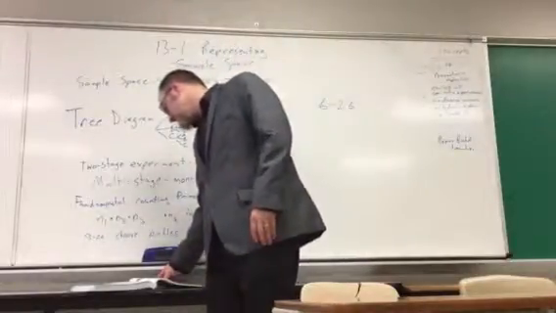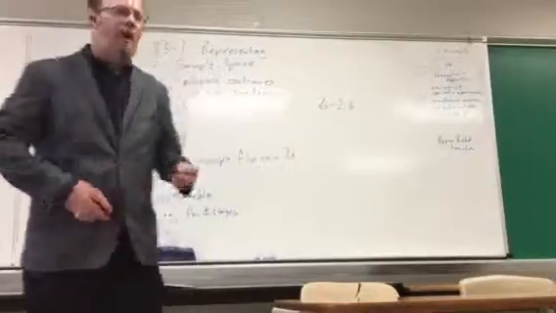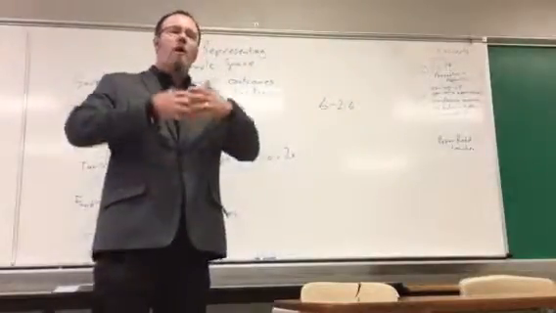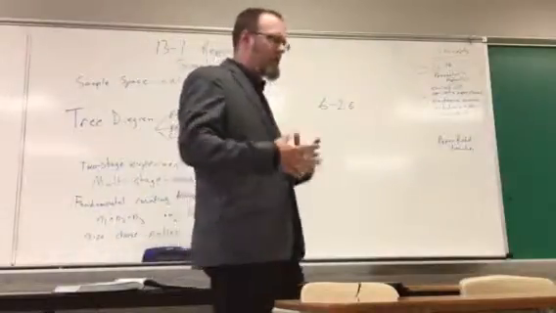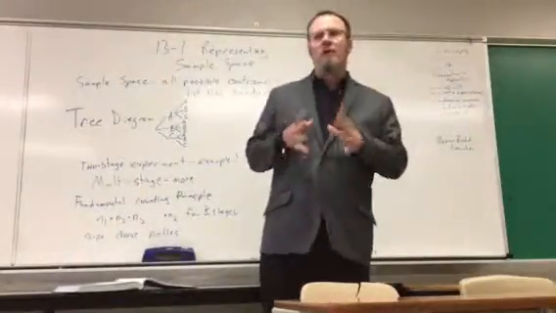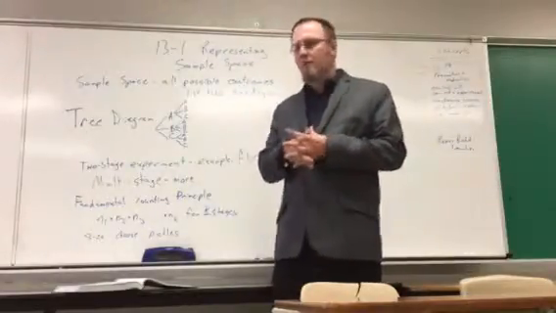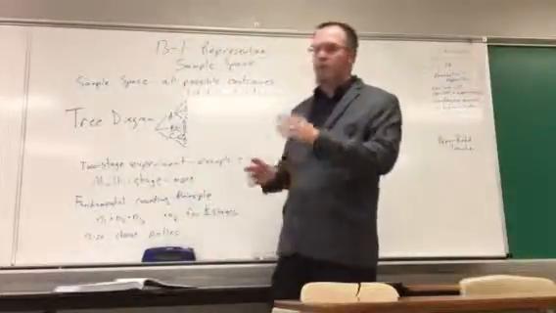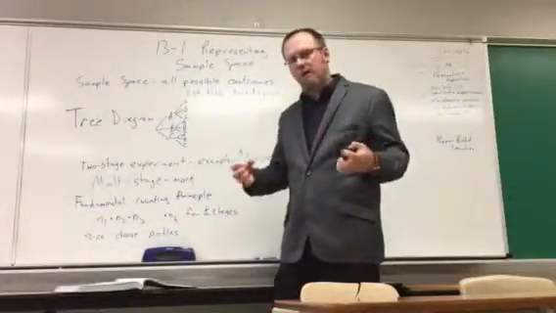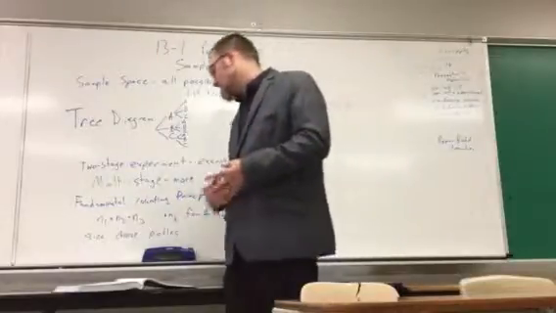That's pretty much it on this one. It's just talking about how many possible outcomes do we have, what are some different ways that we can represent that. It's some important introductory information before we get into some of the more difficult ways to calculate the probability of something happening. So we have to say this is everything that could happen before we start picking out specific ones and saying, okay, there is this much of a chance of this happening.